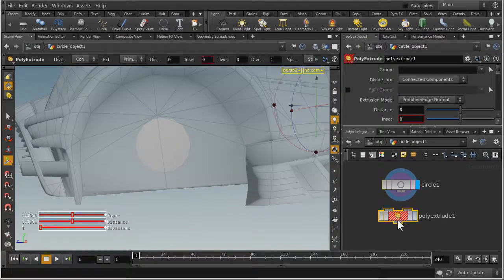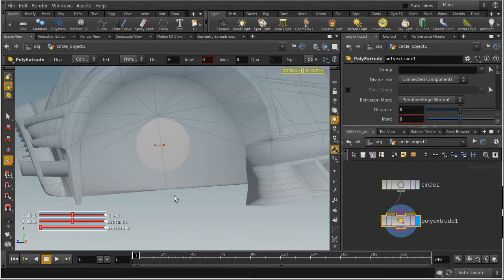So again, I've laid down my node so that I can access the Poly Extrude, and now I need to connect them up. Just click on the little nubby for the wire, come down, and you'll see it sort of highlight whenever you get close. You'll want to hook it into the first input of the Poly Extrude. And we'll discuss what the second input is used for here in a minute, but just make sure that you hook it up to the first input on the left. And now let's move our flag down from the circle to the Poly Extrude node, so that the display flag in the viewport is going to show us the results of what we do with this Poly Extrude.